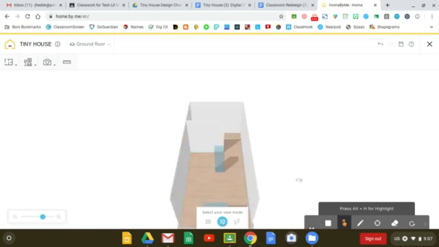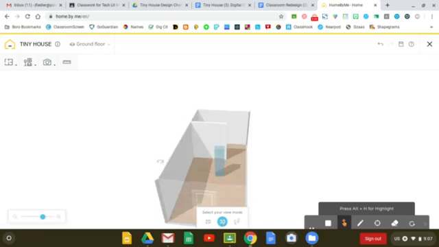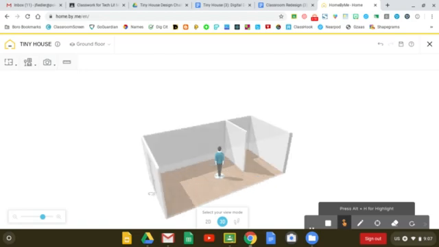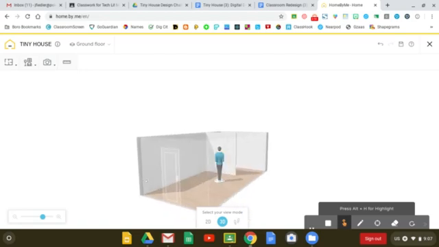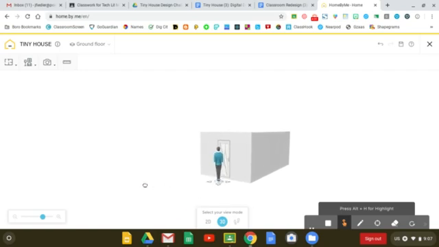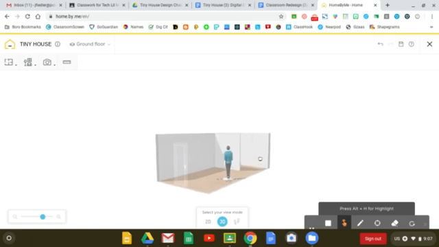Okay, so now here is your view. You might have to play with it a little bit. If you click and drag, I'm clicking and kind of dragging around on the screen so you can see there's my door. Okay, to be able to see certain things, like let's say you want to see the view from the outside, you have to place the little guy there. So now you'll see the door. So your view depends on where this person is placed.